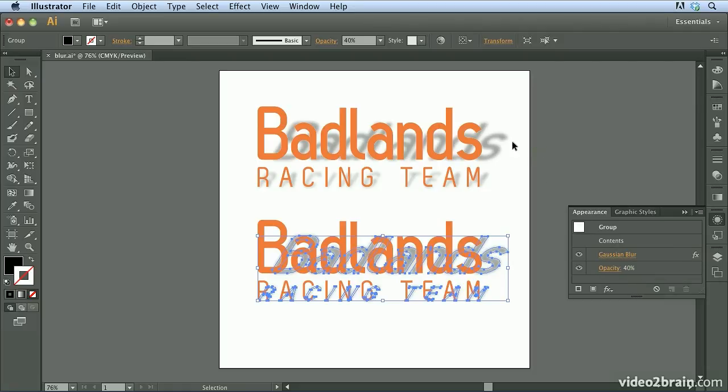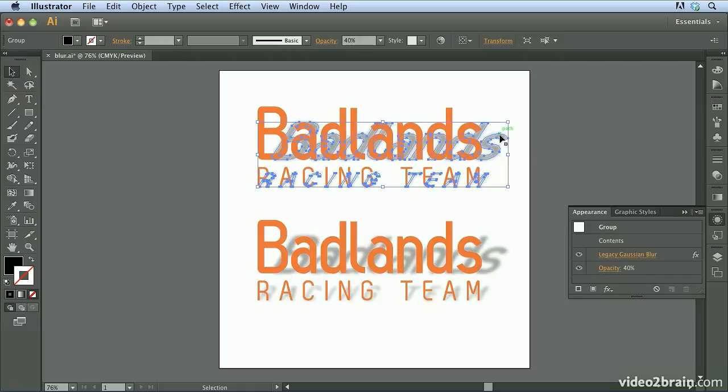Now, while that's open, I'm going to come up here and I'm going to click on this version of the shadow. And you'll notice that this particular instance says Legacy Gaussian blur. And you're going to notice this whenever you open up a file that was created in a previous version of Illustrator. You'll notice that with this shadow selected, it says Legacy Gaussian blur, and that's because this was created in actually CS5. And it's because the technology has changed between previous versions of Illustrator and CS6. So what Illustrator does is it does honor that Legacy Gaussian blur, but still allows you to edit it.